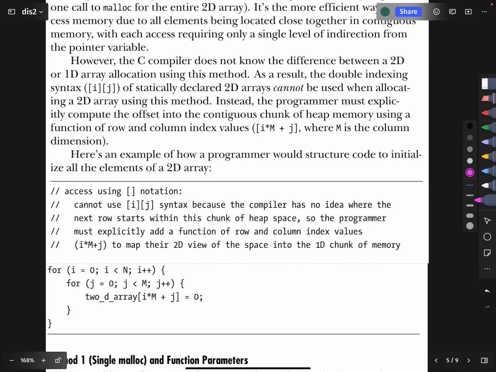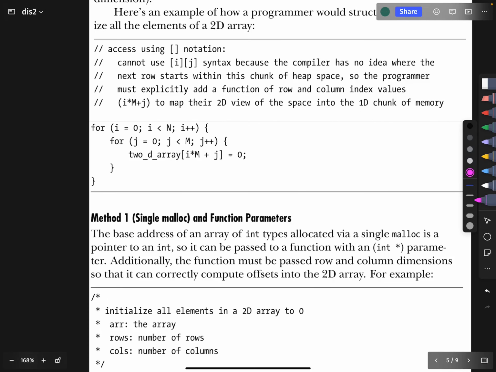But here is where you start to see the complexity that comes from doing this with a single call to malloc. Notice that because it is a single call to malloc, your indexing access and so on has to basically treat it like it is a one-dimensional array, even though you are trying to use it as a two-dimensional array.